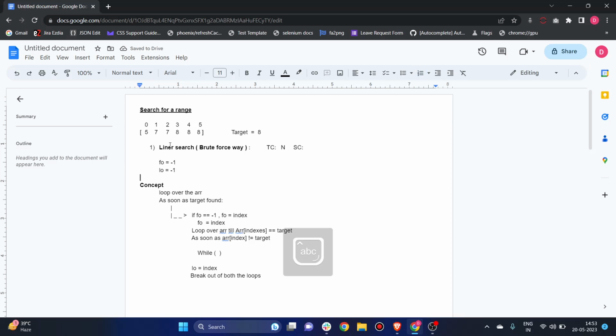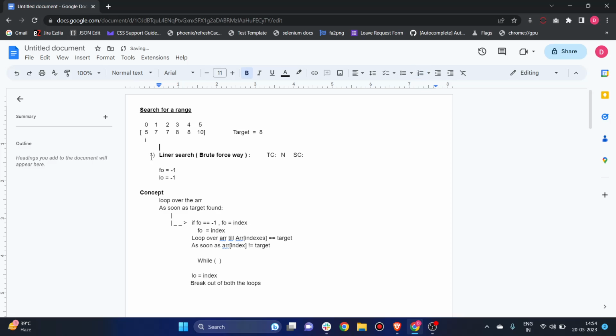And the reason is, if we consider this example itself, let us say this is the array. As we are looping to find the first occurrence, our i is starting at this position. Now our i index is not equal to the target, so we increment our i to the next. Now our i is here. Again, it is not equal to target, we increment our i to next. Again, it is not equal to target, we increment our i to next.